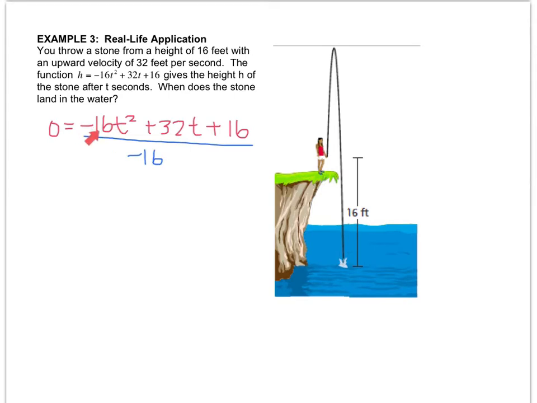So what I'm going to do is I'm going to divide everything by negative 16, and I choose negative 16 because then this leading coefficient is positive. And if you do something to one side, you should do it to the other, but it doesn't change the 0. 0 is still 0. So I've got 0 equals. Now, normally, I would say put the negative 16 out front when you do your factoring, but we're not actually factoring. We're actually straight up dividing by negative 16. We're making the numbers reduce by negative 16. The negative 16 is disappearing because I'm actually dividing by negative 16. I'm not just factoring. The difference between factoring and dividing is that factoring is when it stays in front, and dividing is when it disappears. So if I go through and divide by negative 16, I get t squared minus 2t minus 1.